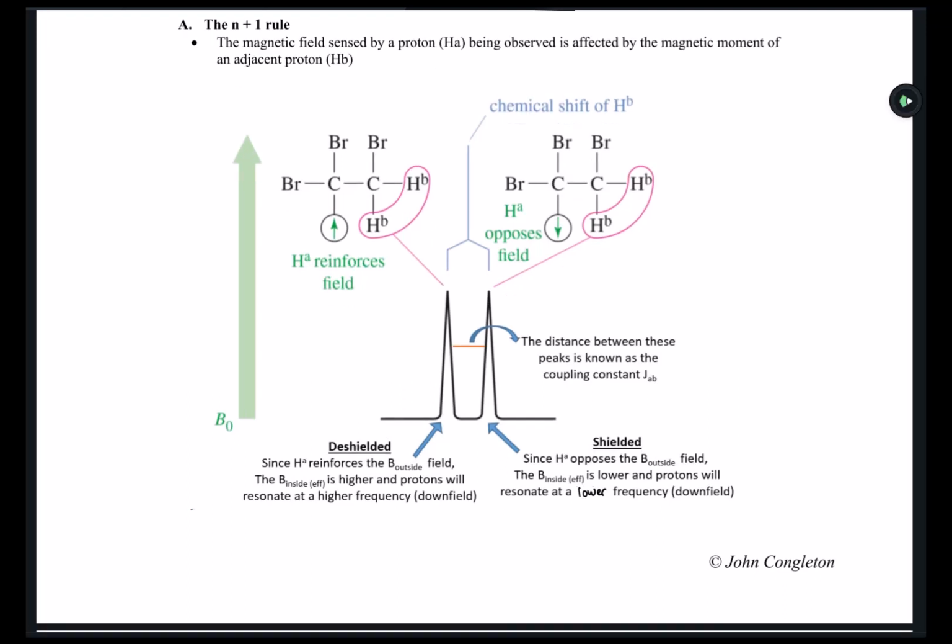We'll take a moment here and take a look at this diagram. This will hopefully help us understand the n+1 rule a little bit better and how the local magnetic environment can affect the splitting that we see on the NMR. The molecule that I want to look at here below is this. I first want to point out that if we weren't considering any neighboring hydrogens, this signal would show up right here. That's the chemical shift of HB without considering what's going on with the proton over here at position C, where that carbon is. So we have this applied magnetic field that's operating and moving in this direction.